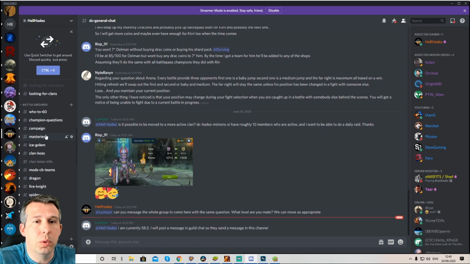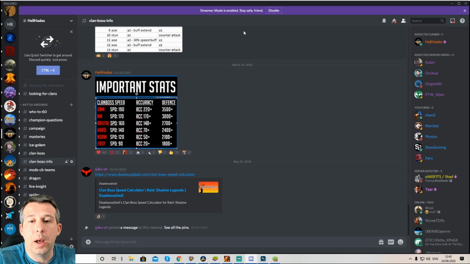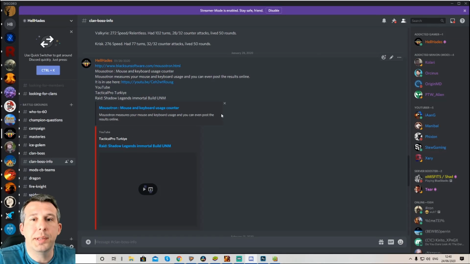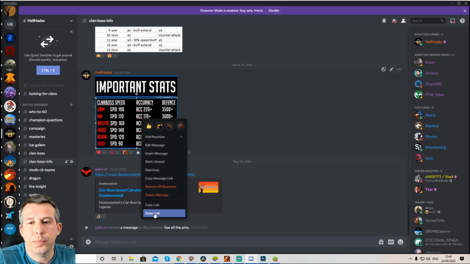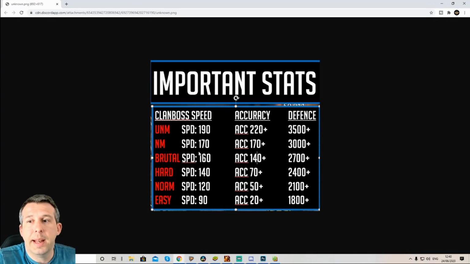We've got a section within this called Clan Boss info. This is locked, so only I add the most important information that I find from the community here. Really good source of info. And one of the areas down the bottom here is important stats. What this shows is the level of accuracy you need for different clan bosses in the game. So if you're trying to hit Brutal, you need your champions that land debuffs to have 140 accuracy. Nightmare, 170. Ultra Nightmare, 220. These are minimums, guys. So I'm not saying once you've hit 170, that's it. You'll still get the odd resist, but not that many. If you went to 200, you'd get less resist. If you pushed Ultra Nightmare to 260, you would get less resist. But this is the minimum to give you a good 90 to 95% chance of landing your debuffs on the clan boss.